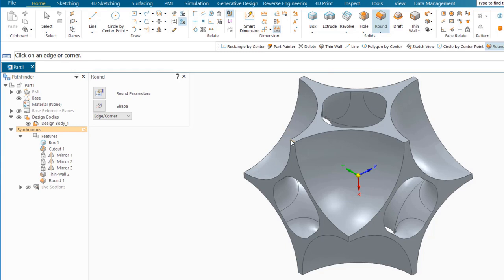So now I'll come back to the round edge command. I'll round all these edges. I'll go pick all these small edges.